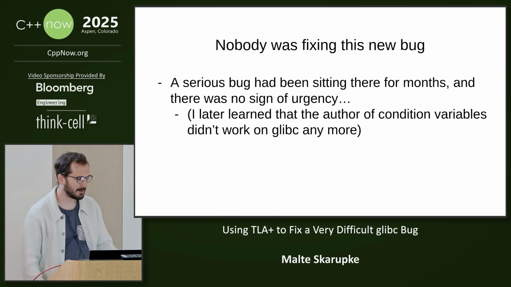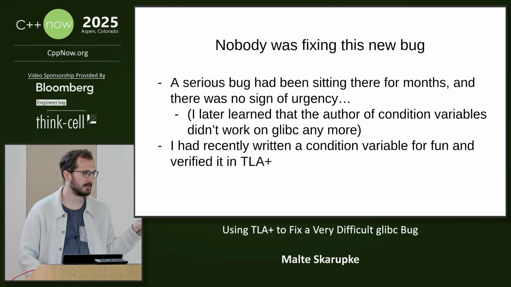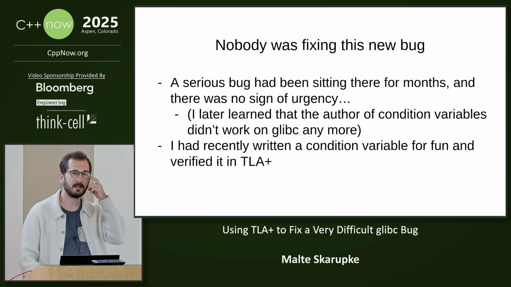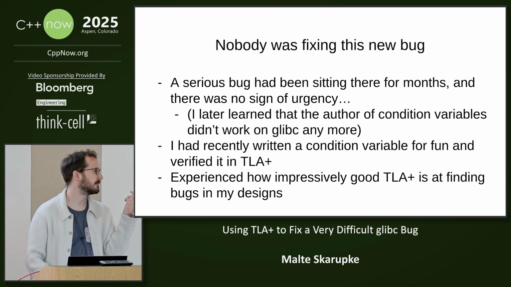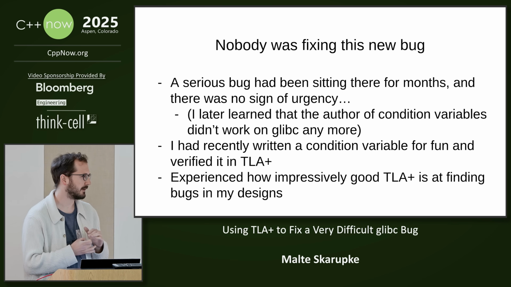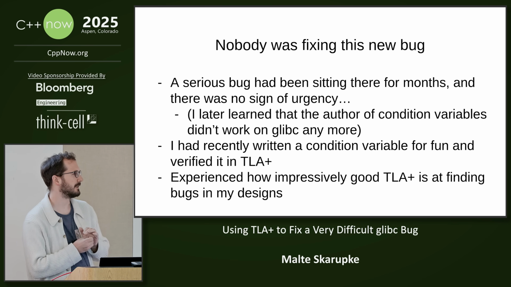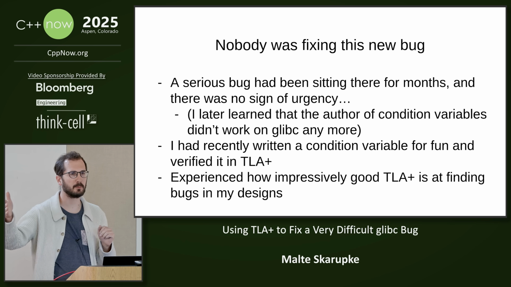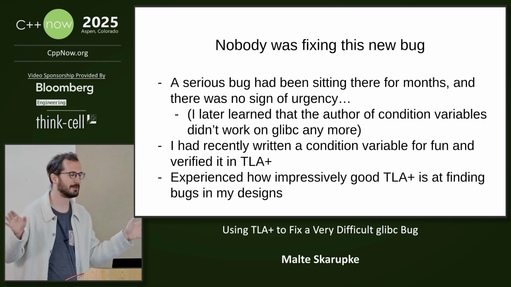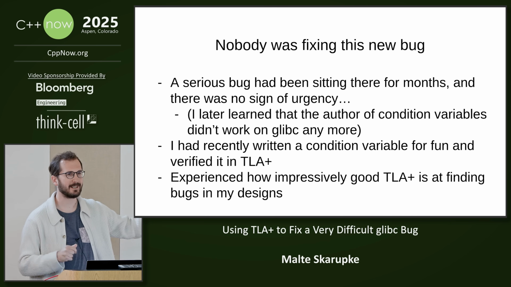The other thing, my second motivation, was that I'd written my own condition variables before just for fun, and I'd verified them in TLA+. It is very good at finding all the weird things you never thought about. I was reminded of the time I came straight out of college into a job where nobody was using unit tests, and I thought, I can show you how to do this much better. You're living in a sad world, and there's a better world out there. This was a similar thing: I can show you a better world.